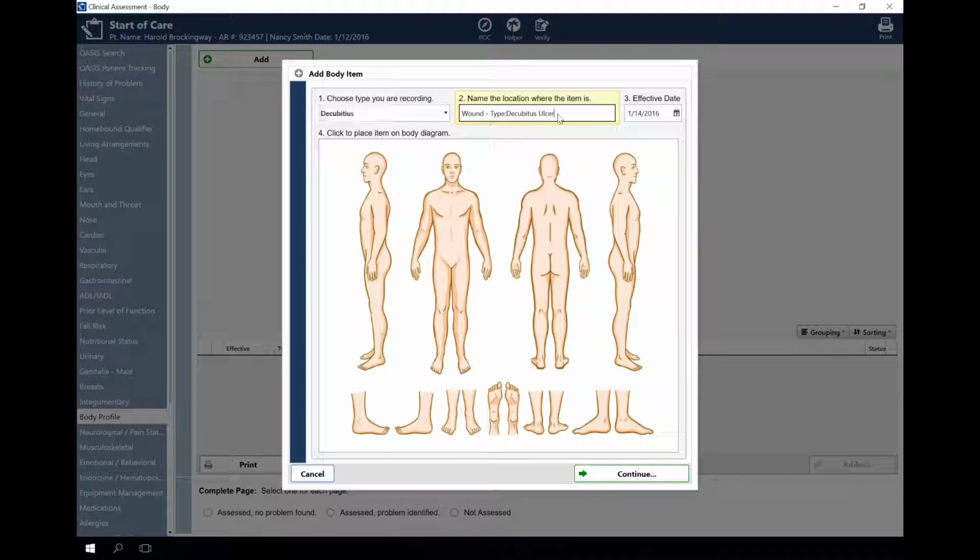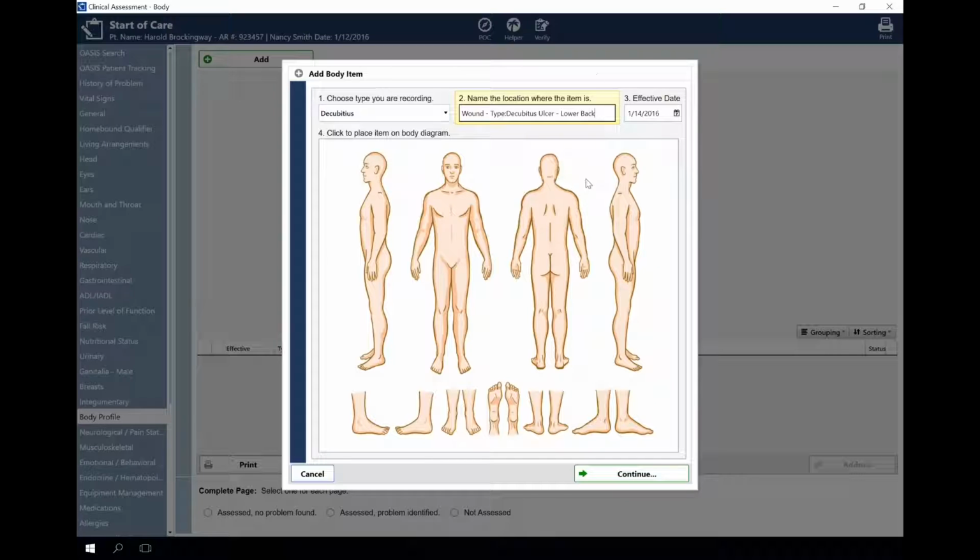So I've chosen a type, and I've also added a little location. The point of this location is kind of to describe this item I'm adding to the body. Oh, that's great. And there's also availability, and Dave might be getting to that, to post a photo of the wounds at any time on the assessment and also on the notes.